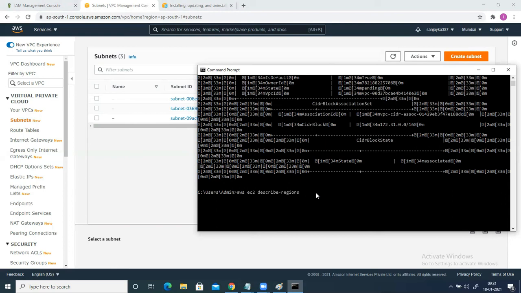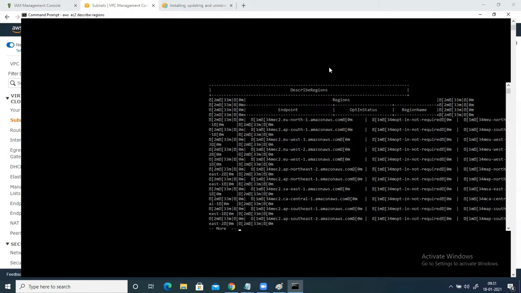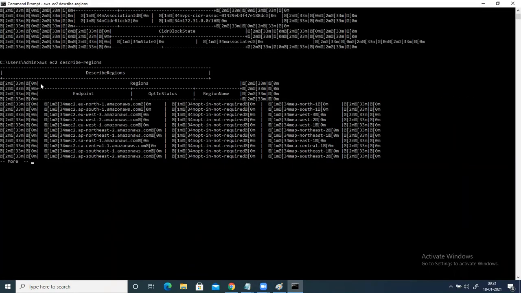Because I am not mentioning any output here, in which format I want the output, I haven't mentioned that. So it will pick up the default one, and in that case the default one is the table. You just hit enter, and it will come in the form of the table only. It is not showing up properly, but you can see that these are in the form of a table. I will show it later also in the Linux operating system. That time it will show properly, but you can find out that this is in the form of the table.